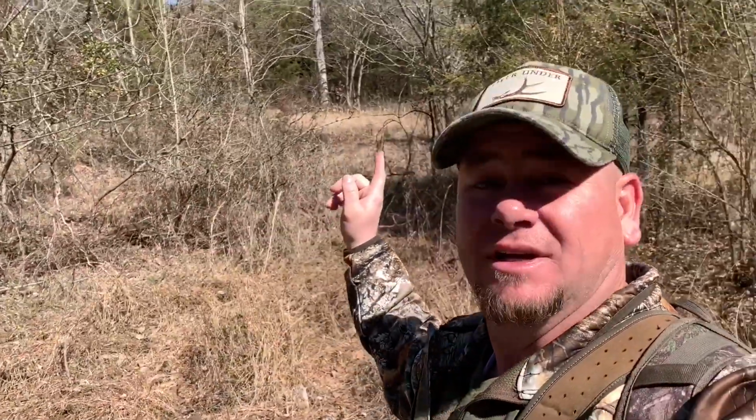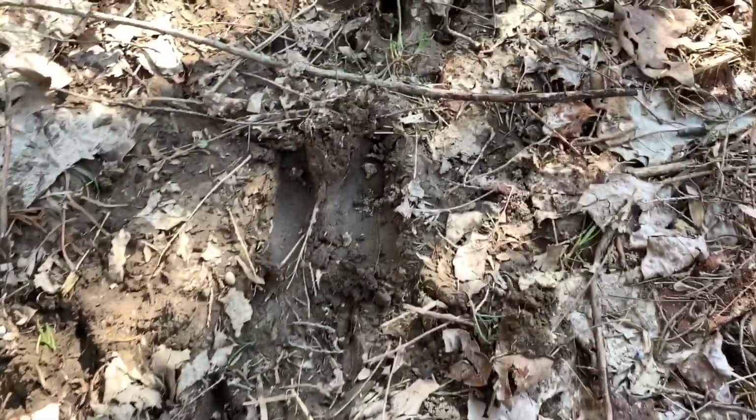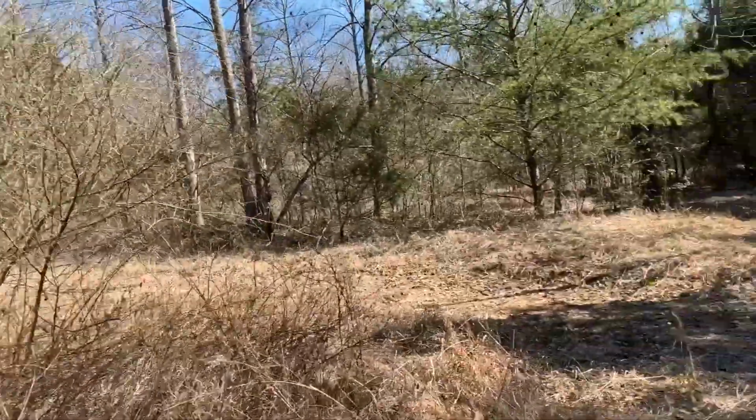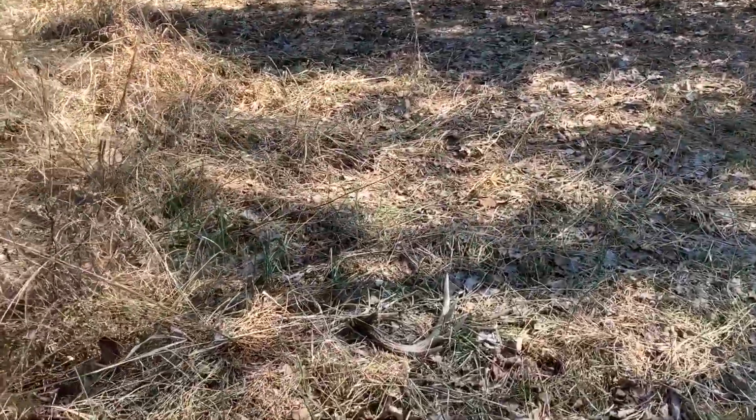All right, so Uncle Eddie's on the board again this weekend, and guys, I just got into this clearing, as you can see behind me, right outside of that cedar thicket back there, and real thick stuff. I've been cutting trails across that cedar thicket. Got into this clearing, kind of walked down and come around this corner and almost walked right up on it. I was looking at this little water hole and almost stepped right on this thing. So let's walk over here and check it out. It looks like a pretty good one. And it's a brownie. Oh yeah, freshy brown.